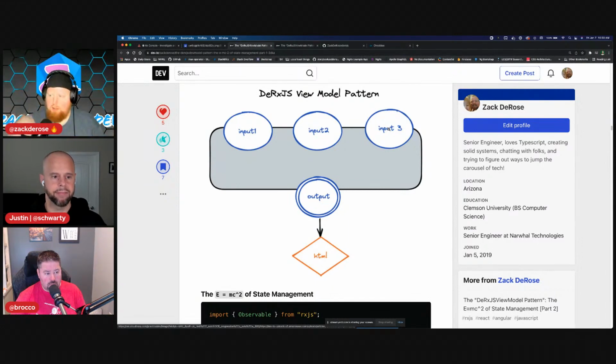And that's setting that divide I was talking about, where you have your view, and your view concerns are just this piece of the puzzle down here, and everything else has already been passed over to the create view model function that's putting out a view model, and at the start of it, you're just passing in what those observables look like.